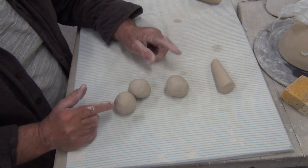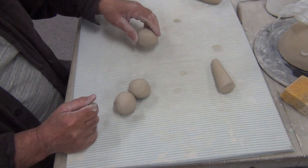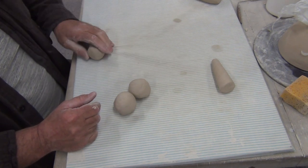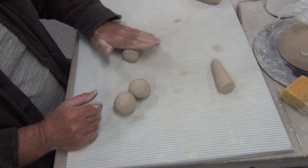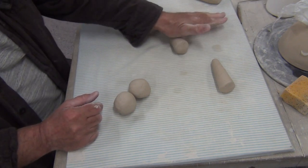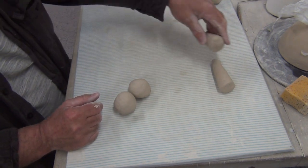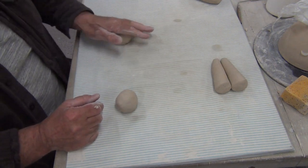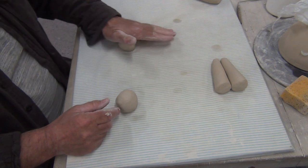You always want to do each step for each piece before you move on to the next step. And then we can compare. And if we need to make adjustments, we will before we move on to the next step. So get them all the same size. Roll them to the same shape. That's comparable. Try again. And again, any excess clay, we're going to be taking up to the top.